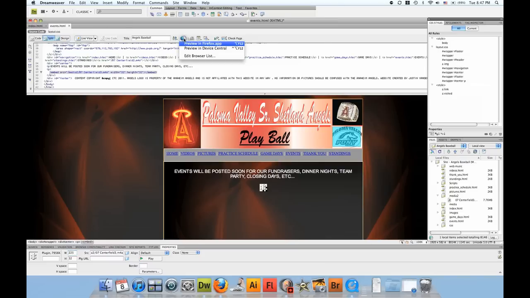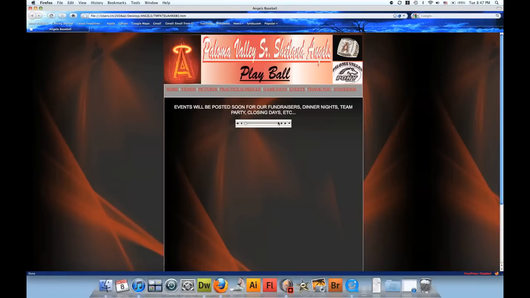I'm going to go back into my preview. I'm going to preview it in Firefox. And now I can see that I have a bigger player here. I can go ahead and pause it. I can click and hold the click button, right click and move the volume controls up and down. Play it. Pause it. Whatever. We've got a nice little player here.